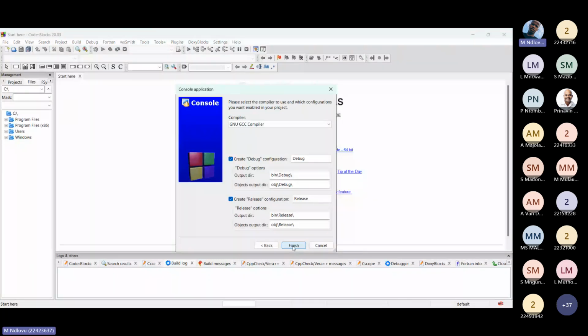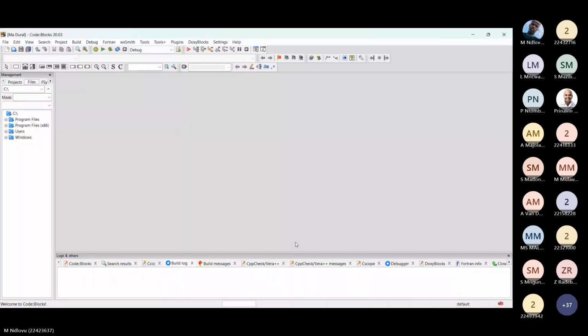I'm struggling to complete this. Okay. Must I say finish? Right, click on finish. Then. So I can't even type something here.